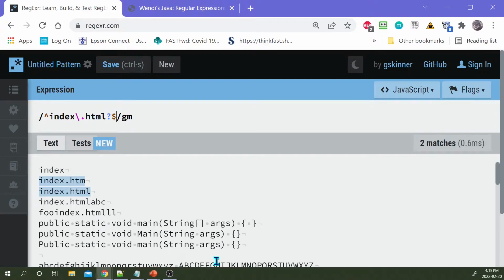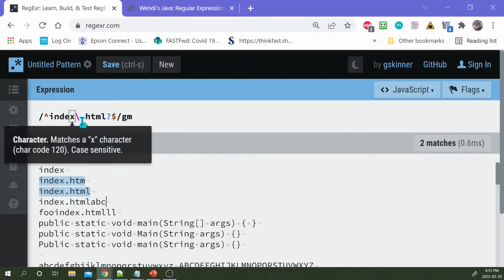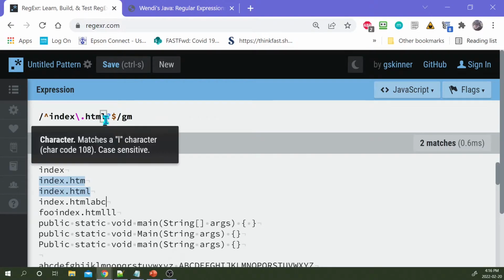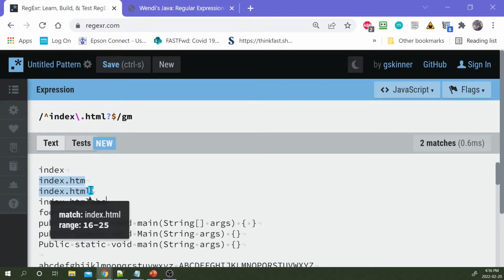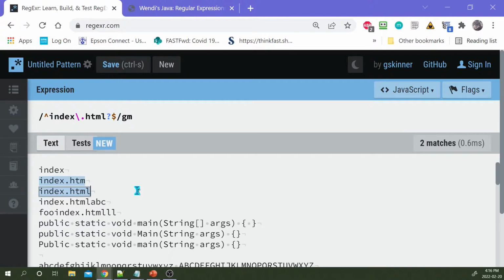Okay, hopefully you had a chance to give that a try. And here is the solution to the first one. Again, I've gone into multi-line mode because I'm using the anchors, the starts with and the ends with. So I've got my index. Now the dot is a special character, so I have to escape it. HTML, and we learned this in a previous video, how to make the L optional. I use the question mark immediately after it, so it always applies to the immediately preceding token. So there's my index.html, and it doesn't match any of the other indexes that I've added here.